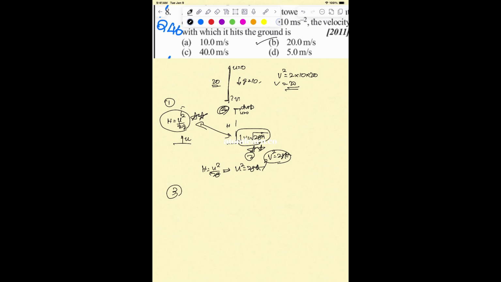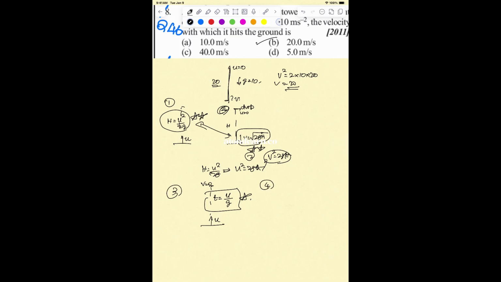I would say is now the time taken. Suppose you are now throwing with u, then the time taken to reach the top, v equal to 0, time taken is u by g, because as you know that u, every second, it now decreases by g. Therefore, when it becomes 0, it takes a time of u by g second. Therefore, this is the important third formula you have to use.